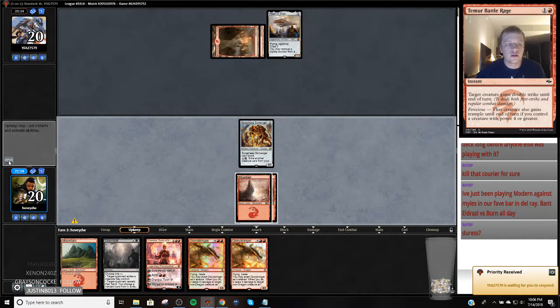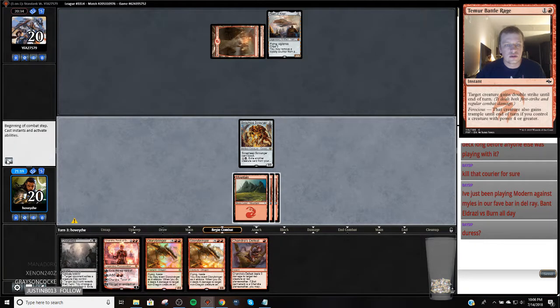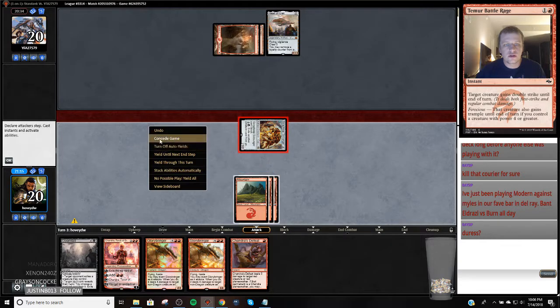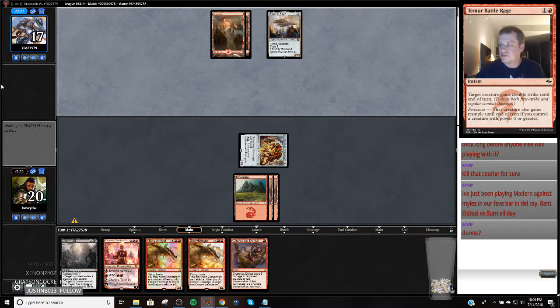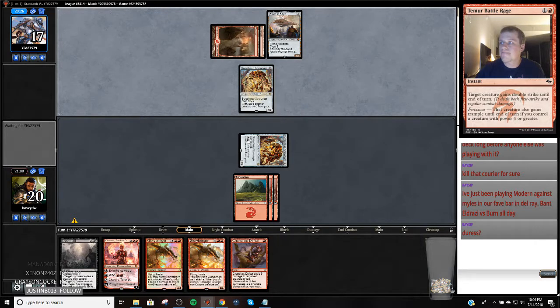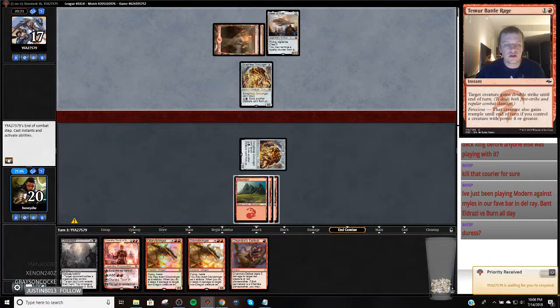Heart of Kiran, okay. Definitely need a land drop next turn, or I am in a lot of trouble. Heart of Kiran is going to make my Planeswalkers even more difficult. Scrappy, okay. And they are having a block party. Okay.